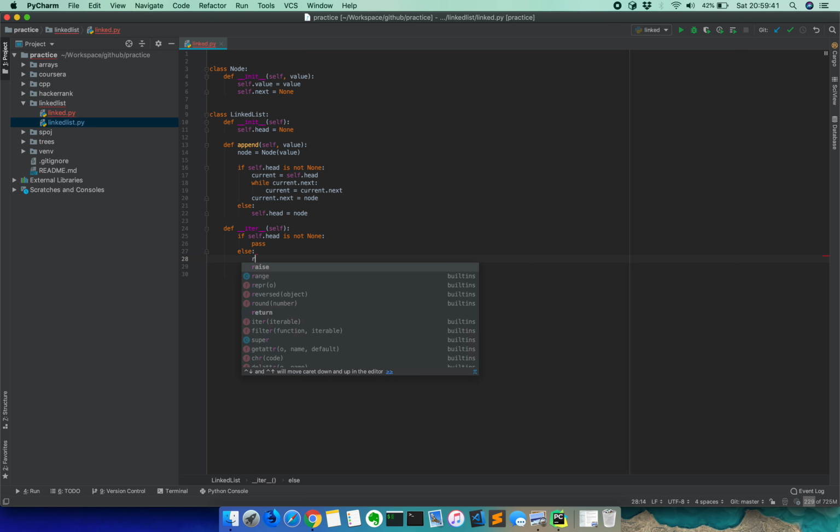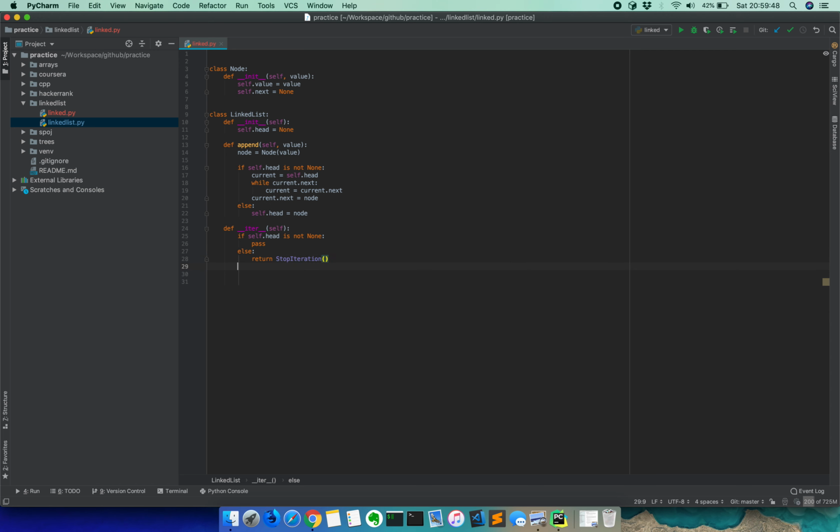I'm just going to raise StopIteration. This is a StopIteration exception. When a for loop gets StopIteration, it will stop the for loop. It's done its job. So there's nothing to iterate on. This is how you make the iteration protocol stop.